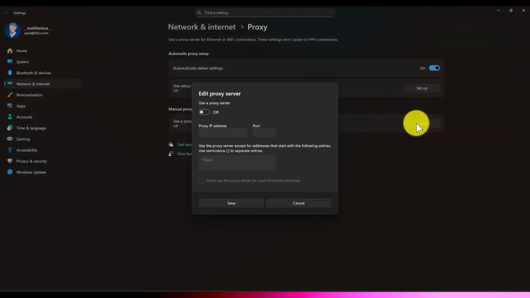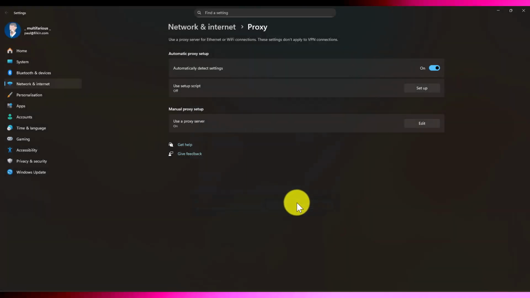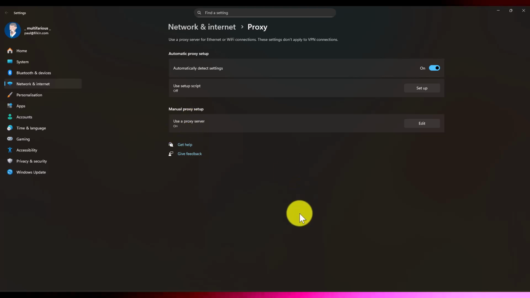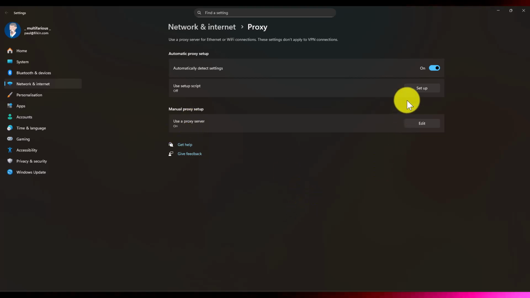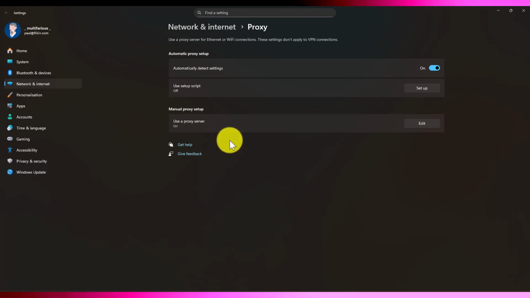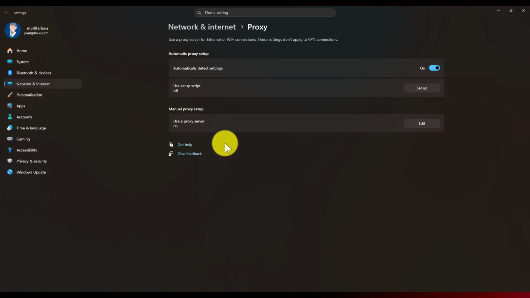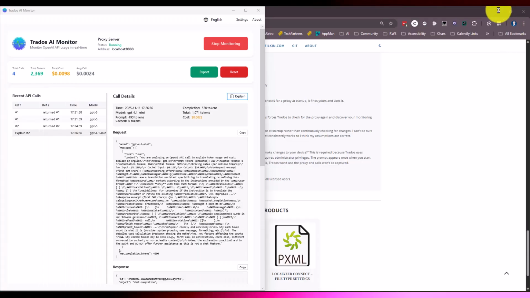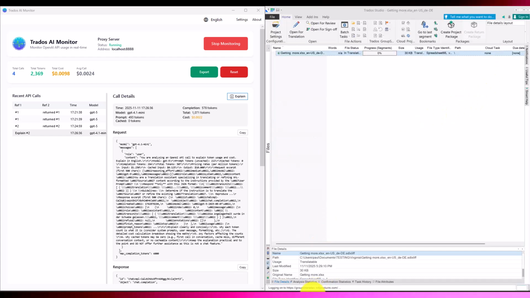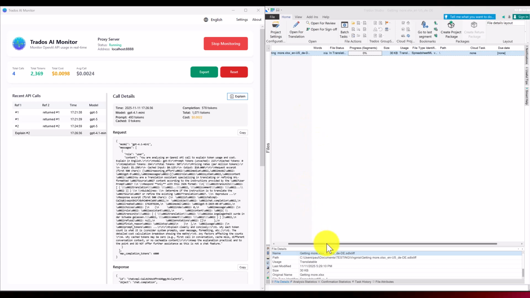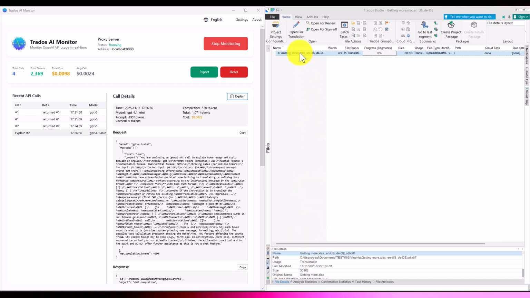If I click on Setup. Oh, there we go. So I had to click on it twice. But anyway, the proxy server is now turned on. I didn't turn it on. I just clicked on the setup button and it did it by itself. So it just refreshed. So I'm currently using the proxy server. So you can see that from there. That's just how that worked. Come back to Studio. It was fairly quick getting started again. I'm using look ahead this time. So let's just open the file up.